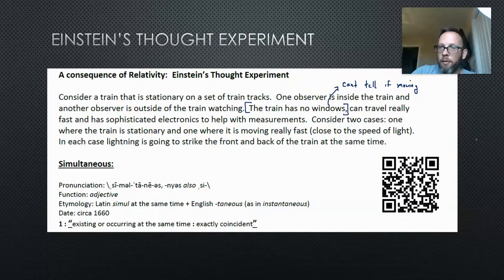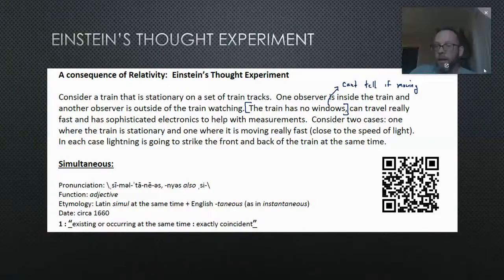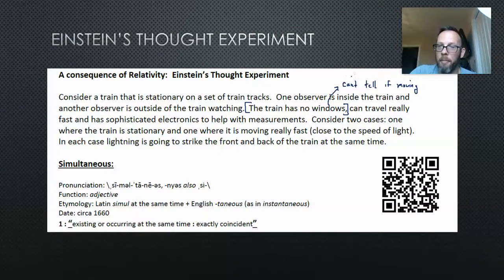As long as the train's moving at a constant speed, so with no acceleration, that person is not going to feel anything. You know, if the train was accelerating, they might feel a force and fly back or something like that. But, and this might take you some time to wrap your mind around, if the train is totally dark, there are no windows, and it's moving at a constant speed, you can't actually tell if it's moving or not. There's no way to tell.